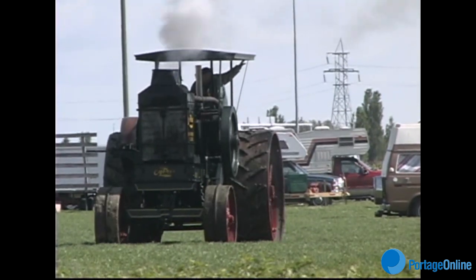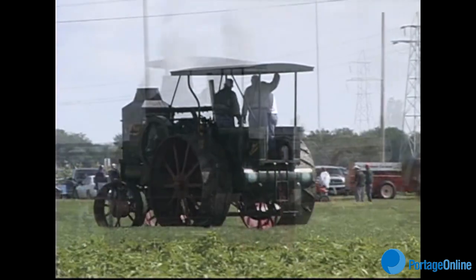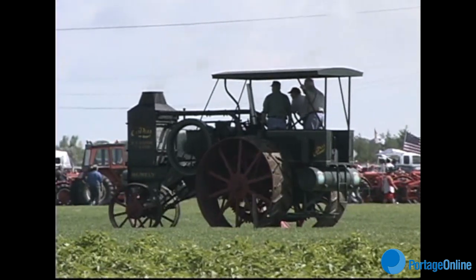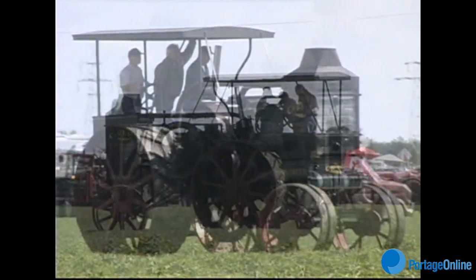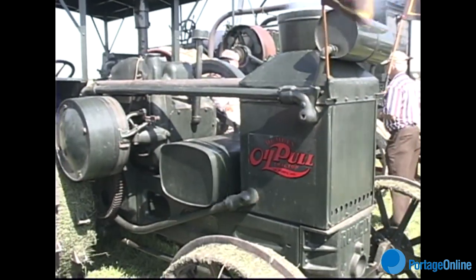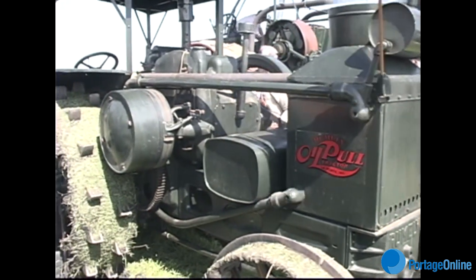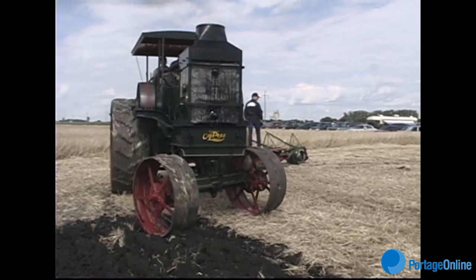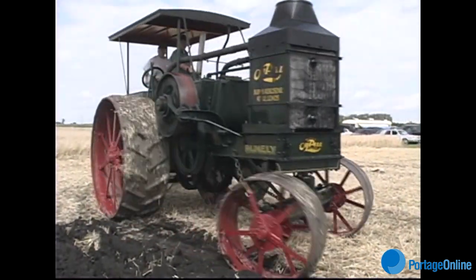In these earlier years of the 1900s, before these lesser horsepower tractors were being sold to the average small farmer, the likes of the Rumley oil-pull tractors were gaining in popularity across the prairies, taking the place of the later steam engines. Back in the early days of the agriculture tractor, horses were used for all jobs, but of course the heavy jobs were the hardest on the horses. This basically was turning the threshing machine and plowing the land.